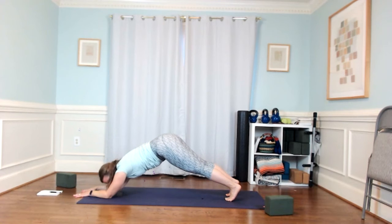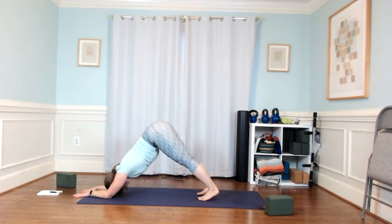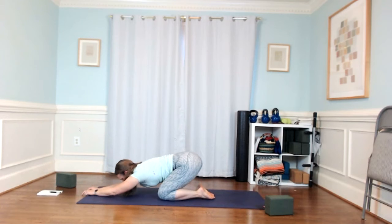And we'll lift our hips into a dolphin. You can walk your toes in. Lengthen through your outer armpits. And then contain those low ribs in. One more round of breath. And then bring your knees to the floor. Rest in child's pose.